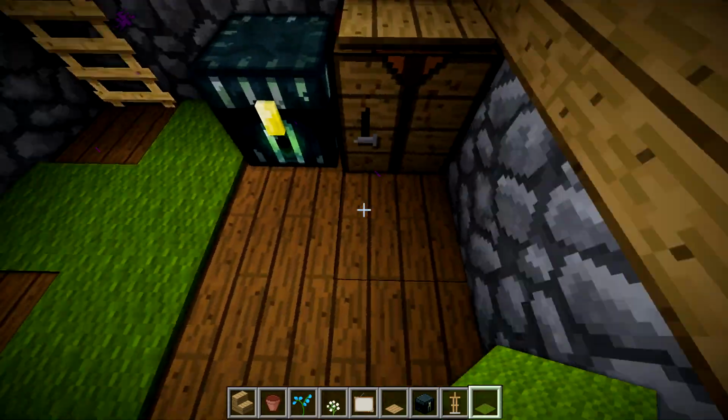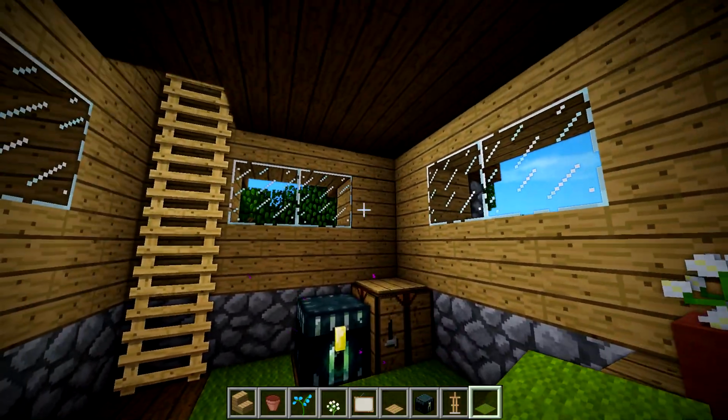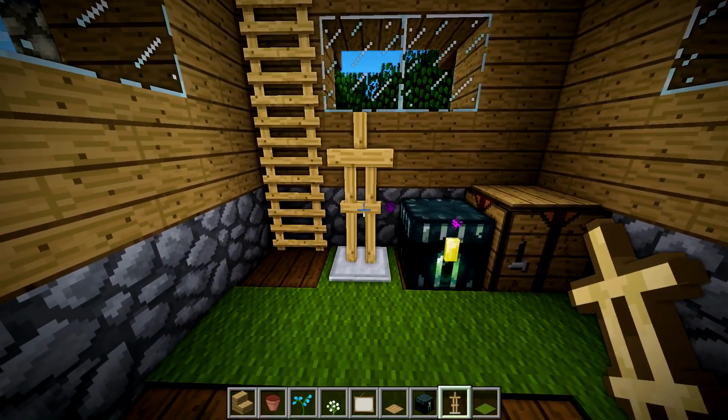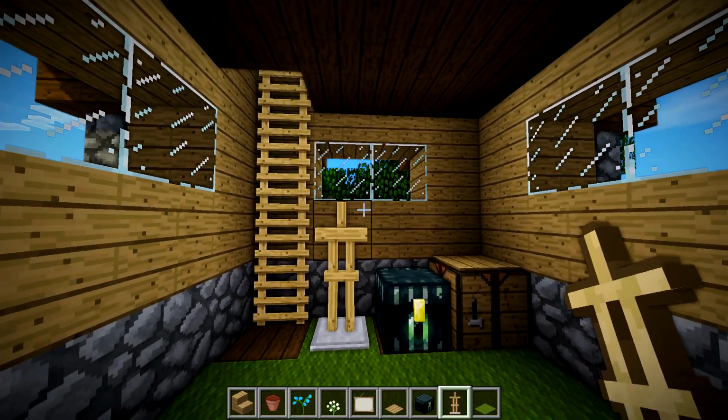Okay, I'm thinking carpet in here again. Nothing too even. You wanna just sort of make it a little wild like that. I think that looks pretty cool. I wanted to put an armor stand in here, but now that I'm thinking about it, whoa, they can fall onto it. Yes, I love the new updates.